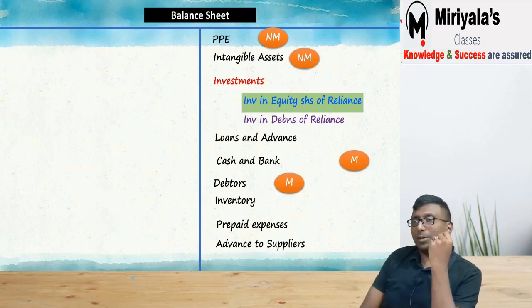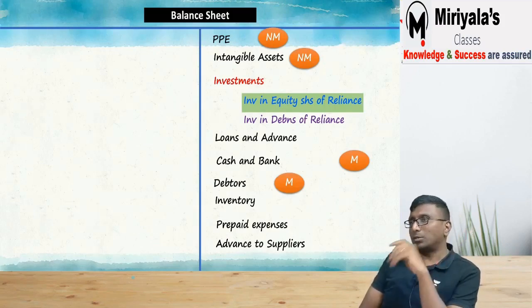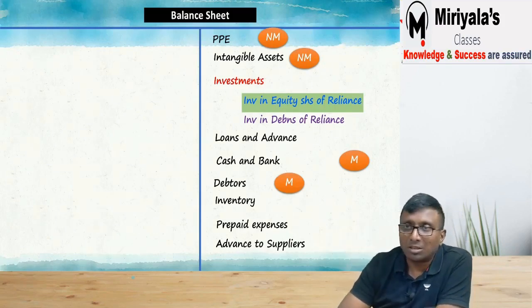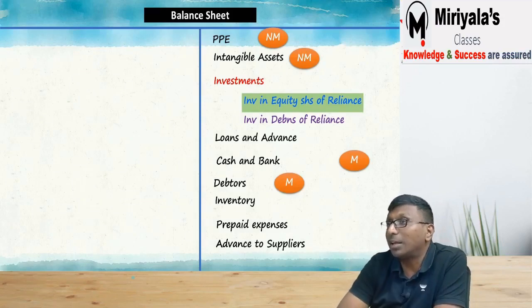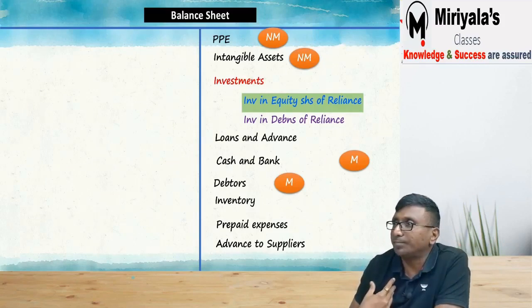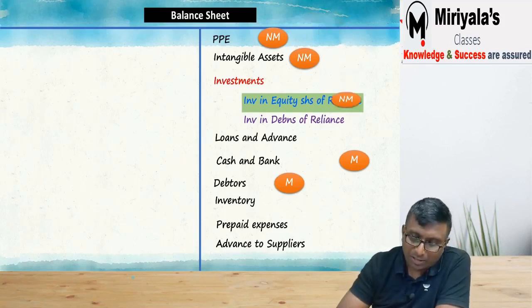I may hold Reliance company shares. I can sell them in the market, but Reliance will not buy them from you. Correct? Somebody else you have to sell it to. It is not a liability to Reliance company, the first common sense point. It is equity to Reliance, but not a liability to Reliance. If it were a liability to them, then it would be receivable to you. That's why it is not receivable.